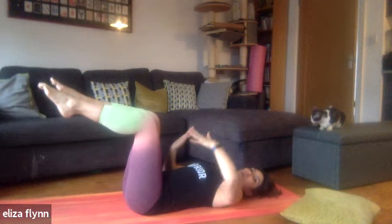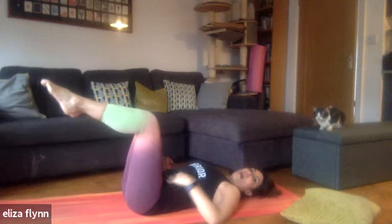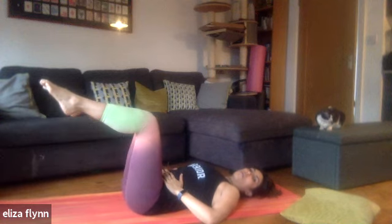But the warning signs that you're not quite ready for this is your lower back arching off the ground. And it also, most important, is if you notice your stomach muscles bulging up or coming into a dome. So only take that foot down towards the ground as close as you can, without any of these symptoms happening. So you're breathing out, the lower back should press into the ground. You should feel some tightening through here, but not bulging or doming. Good. So as you breathe out, that foot drops down towards the ground. As soon as you notice any change in your posture, take it back up.